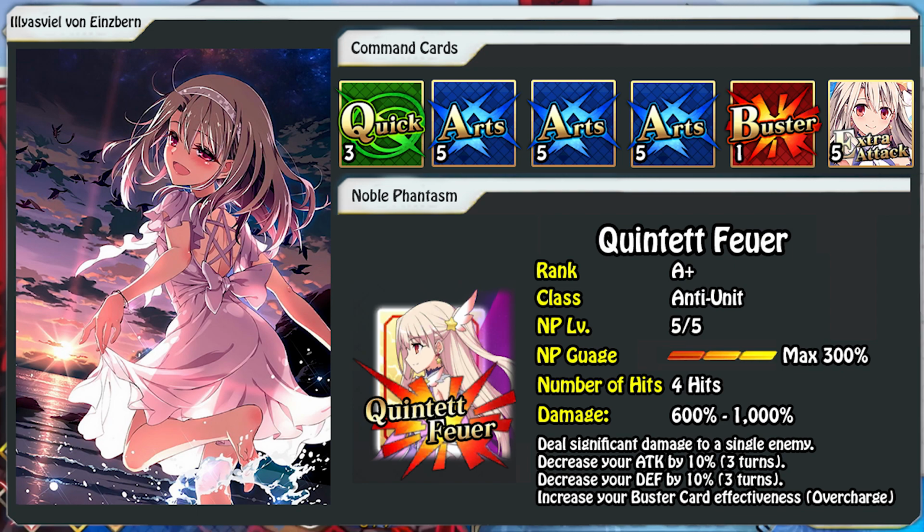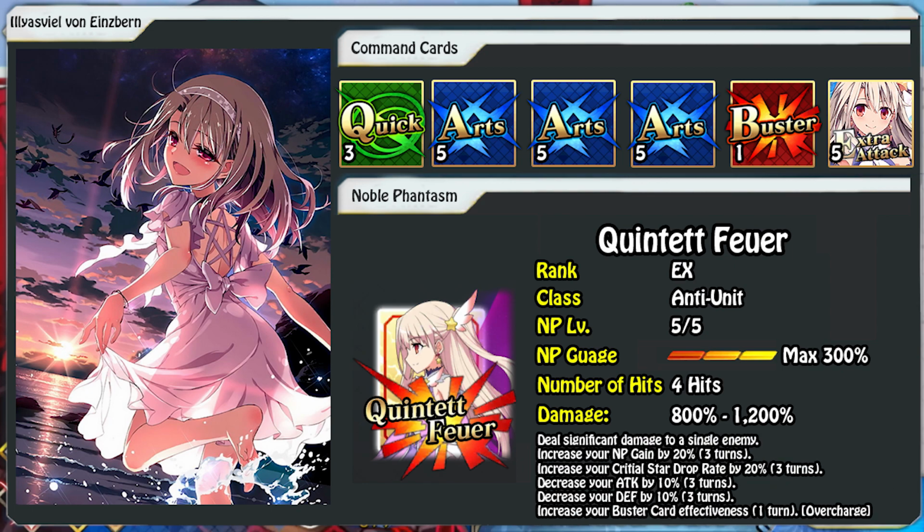Ilya will also have an interlude upgrade for her Noble Phantasm when she comes back, so this will actually be able to be upgraded to a better version of the Noble Phantasm. So everything else that I just said stays the same, however the damage will be increased and the buster card increase will be increased. But you're also going to get 2 additional effects thrown in there that weren't previously on the Noble Phantasm. So you're going to be able to increase your Noble Phantasm gain by 20% for 3 turns, as well as increasing your critical star drop rate by 20% for 3 turns.